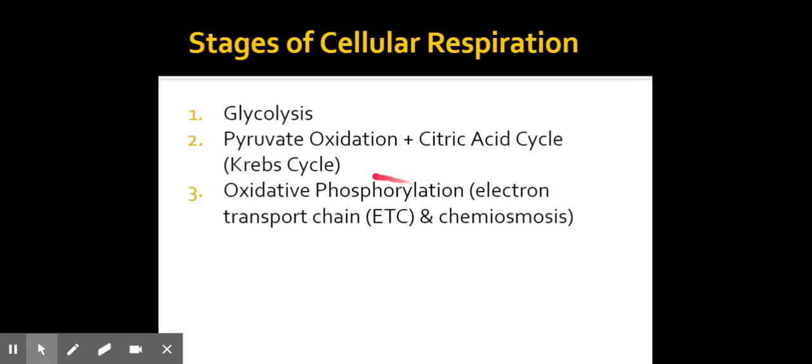And then in our third step here, oxidative phosphorylation, that's going to have the combination of the electron transport chain and chemiosmosis. So during the electron transport chain, that'll accept those electrons that were broken down in the first two steps over here, and then pass those electrons from one molecule to another. So we have that whole chain happening that we saw on the previous slide.